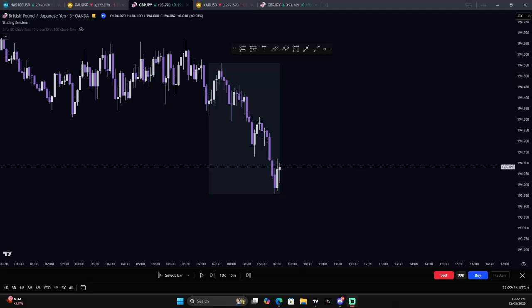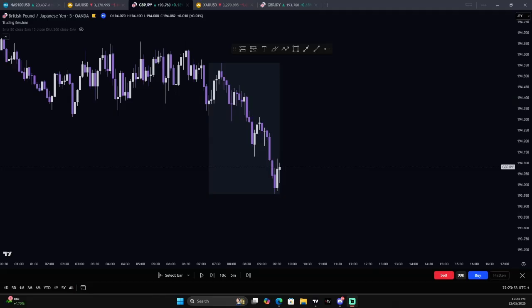Now, the second thing that I need to see when entering in a trade is a rejection at the zone. Now, when I first was learning supply and demand, I would take trades where candles would close in zones. However, at about the 2 to 2.5 year mark, I did make the switch over after countless hours of backtesting as well as forward testing, and this little change did see my win rate and risk to reward increase significantly. Now, this could be due to the fact that I was simply taking fewer trades. However, I would strongly recommend backtesting this confluence especially, to see if it does make a difference.